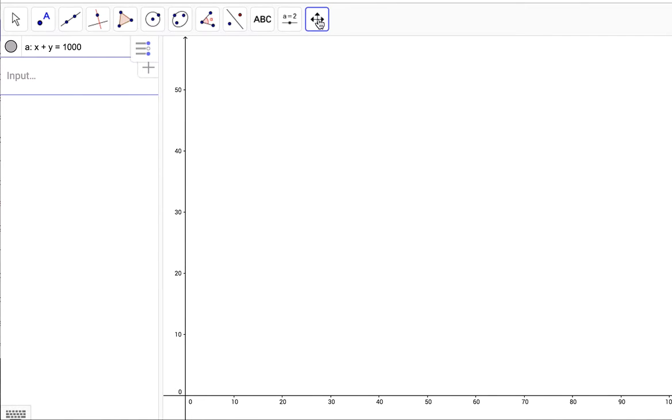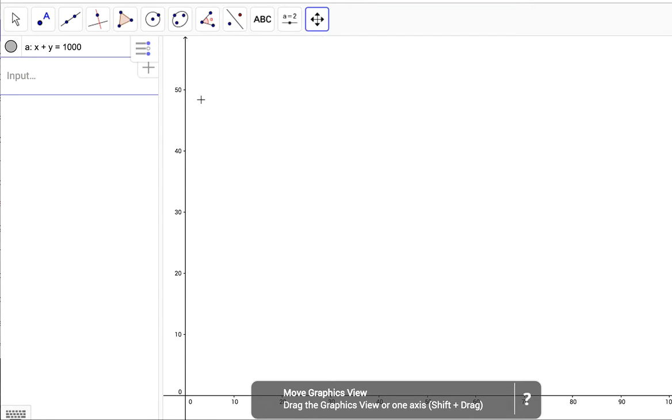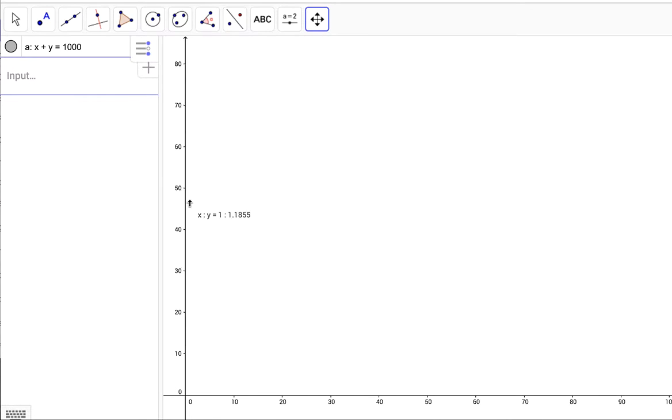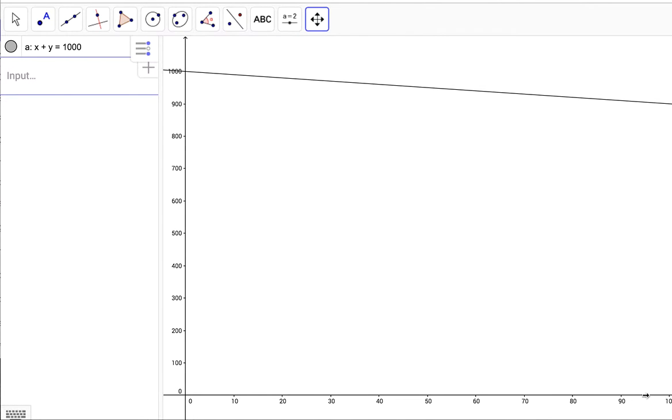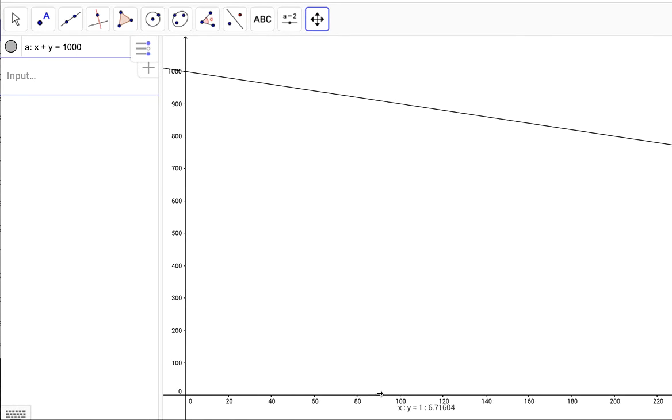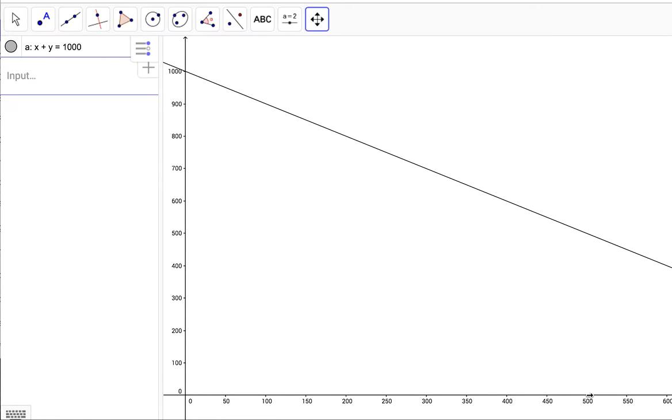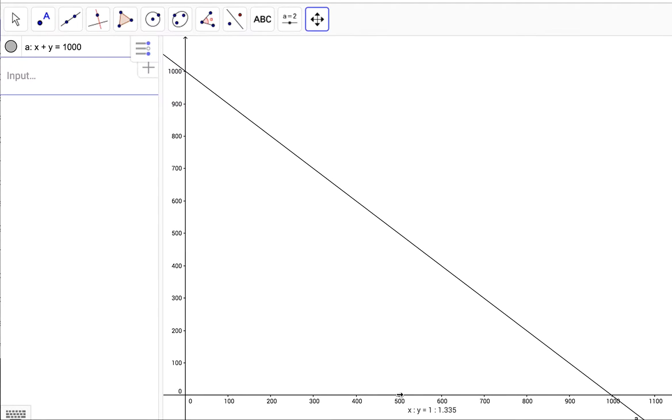And I'm not seeing this here at all. So I need to go to my graphics, move, and drag this so I see way up to 1,000. It might take you a couple of tries reaching up, and look at how the cursor goes from across to an arrow. Pull that down till I see 1,000, and it should come into view. There it is. And now I just need to do the same thing here. You can also do this by zooming out. I feel as though this is a little bit easier.